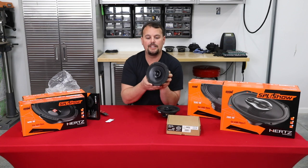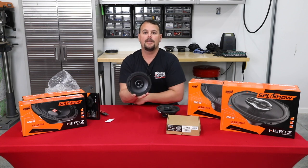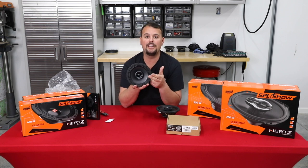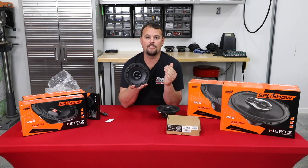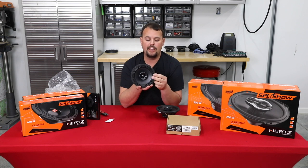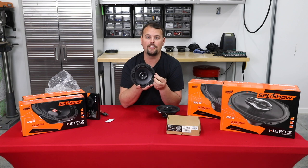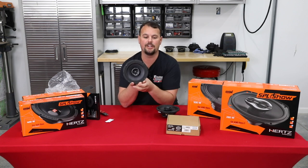We find this mid, even though Hertz says it plays from 100 Hz to 20 kHz, that we play it at full volume at 85 Hz and it is clear all day long. From our own testing, it'll play down to 85 Hz with no problem. Definitely wouldn't play it much lower than that — that's where the six-by-nines are going to come into play.